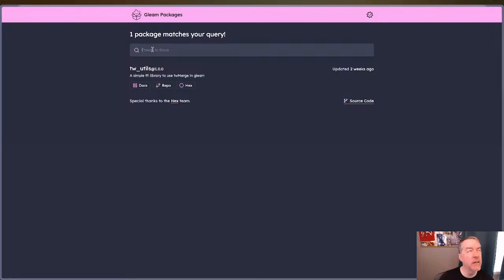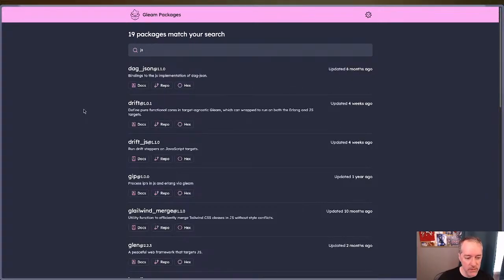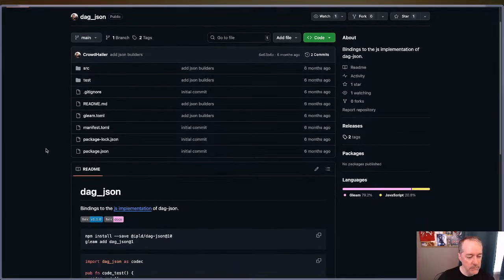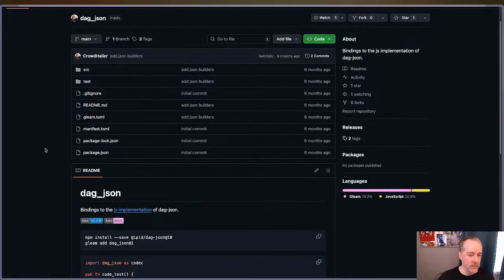Let's have one more look. Let's just search for JS instead of JavaScript. So this is, let's look at this. Bindings to a third-party library. Six months ago, so this is more recent.